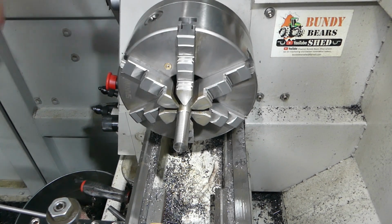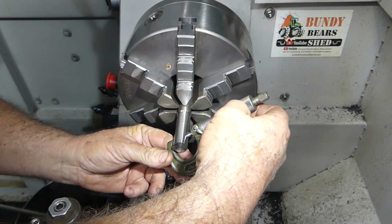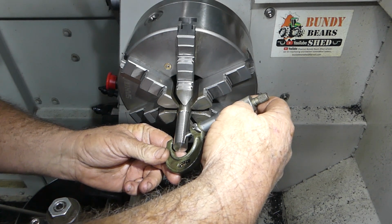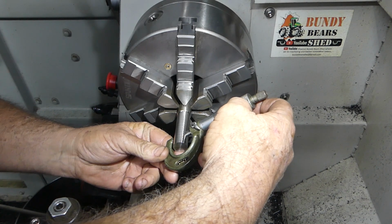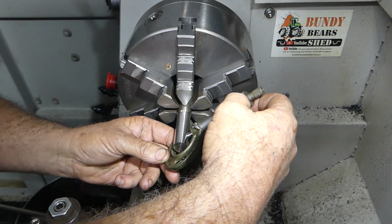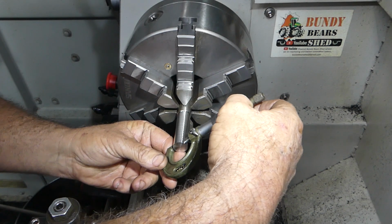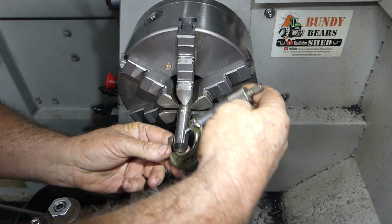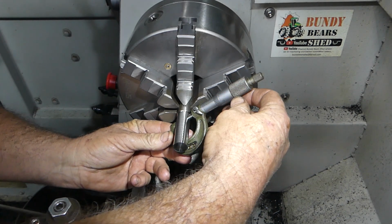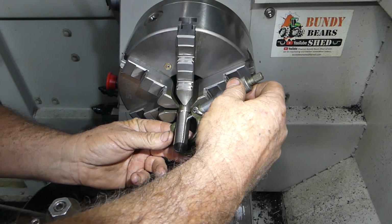What we're going for is 0.657, so it's a bloody odd size. So what are we doing there now? We're at 0.675, 0.680, 0.684. So I've got 0.6832 and a bit.